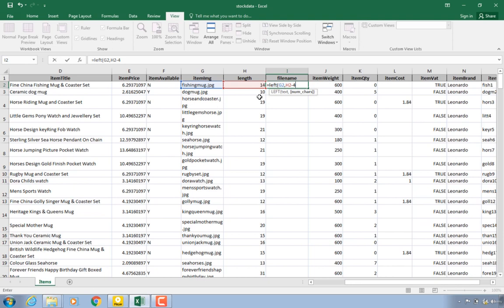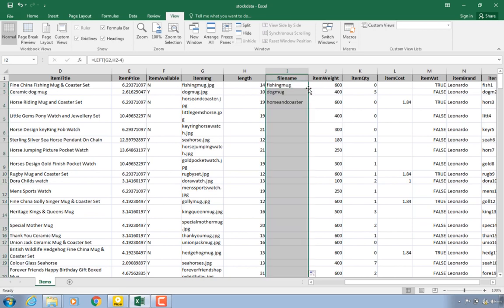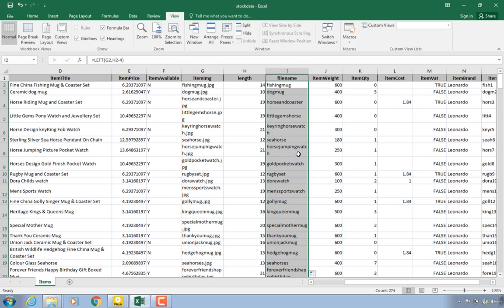So what this formula is going to do is calculate the number of the characters within this file name from the left, which is 14, minus H2, which is the total number of characters within the whole file name, minus the 4 characters which are for the file extension. When you close it, you're only going to get the file name minus the file extension. So you can double click it and everything is going to be fine.